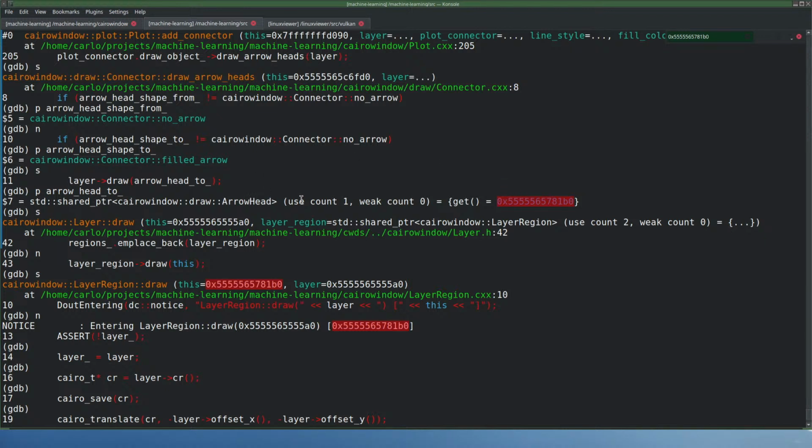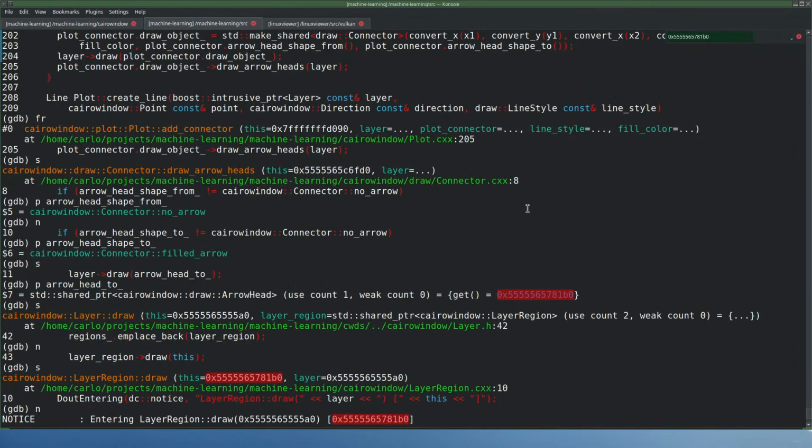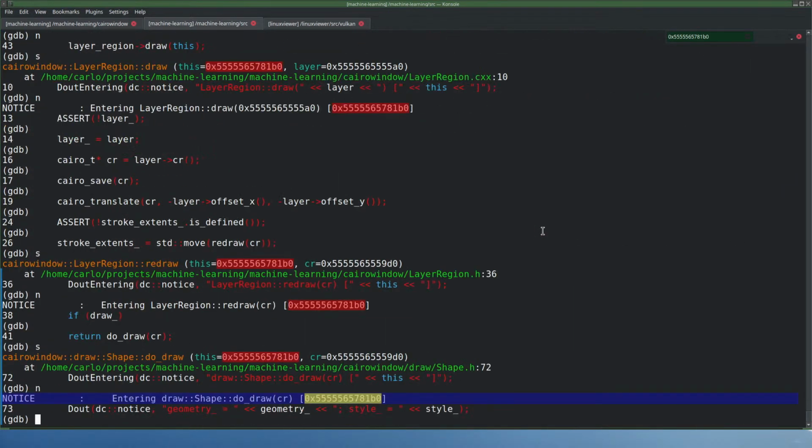It should be an arrowhead because that's what it is. Apparently my arrowhead is not overriding the do draw. Or does that not matter? Should I just draw a shape and that's it? Nah.